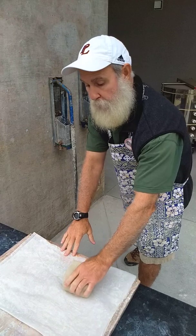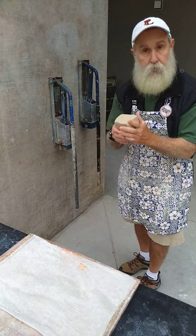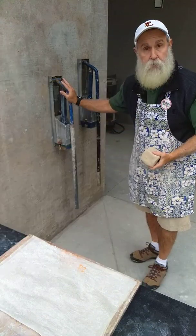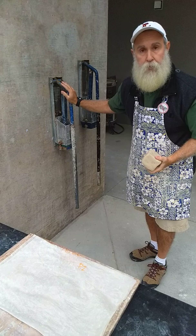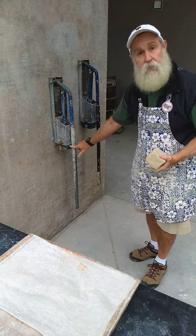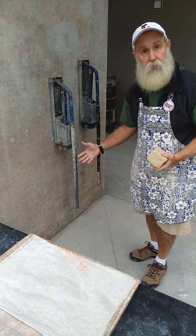You're going to start off with a nice block of clay that you've wedged and padded into a nice little cube shape like what I have here. These are the extruders — they're kind of like a grown-up play-doh machine. They've got templates or dies on them that you can change out, and what you're going to do is put your clay inside and squirt out your coils.